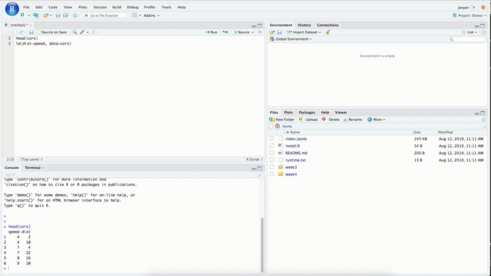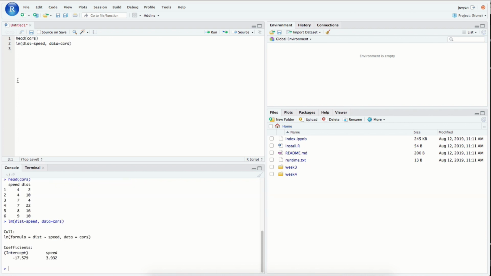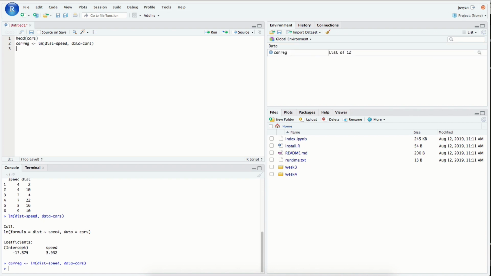If we go ahead and execute this, we're going to end up getting what the intercept and the slope of the line are right down here. But we can actually get a lot more out of this linear model. So let's go ahead and save this and call this car_regression. Actually, let's just call it carreg to make it easier. So now we're going to execute it again. Because we included those arrows, it's going to save it as that variable carreg.